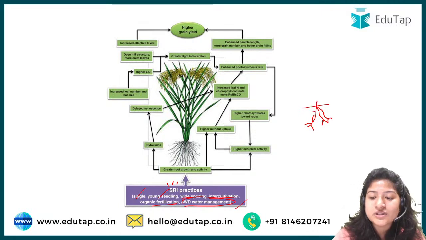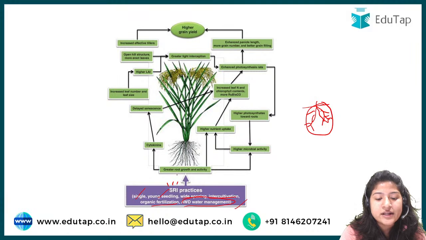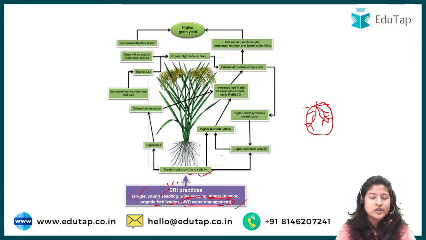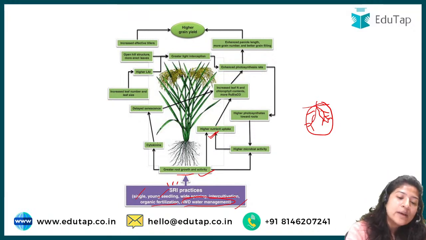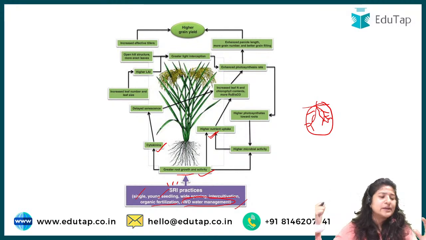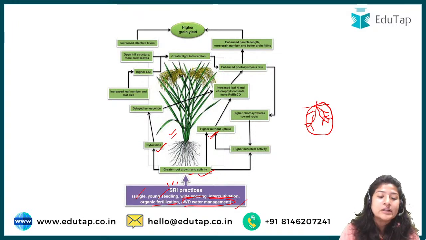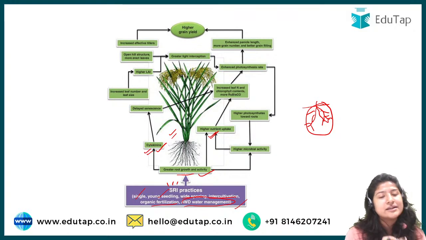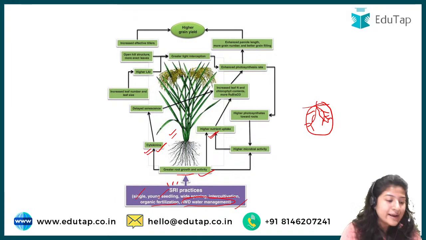So basically, because the roots are now much longer in comparison to the traditional cases, greater root growth happens, right? And then more activity of the roots takes place, and much more nutrient uptake takes place, right? Apart from that, cytokinin is a hormone. Because the roots are taking up so many nutrients, the leaf quality, leaf area, leaf size, and number of leaves all increase, right? So cytokinin is basically a growth hormone in the case of plants. Okay, so that gets activated.